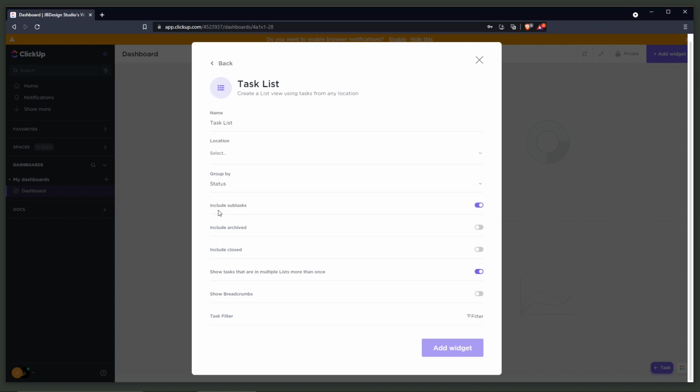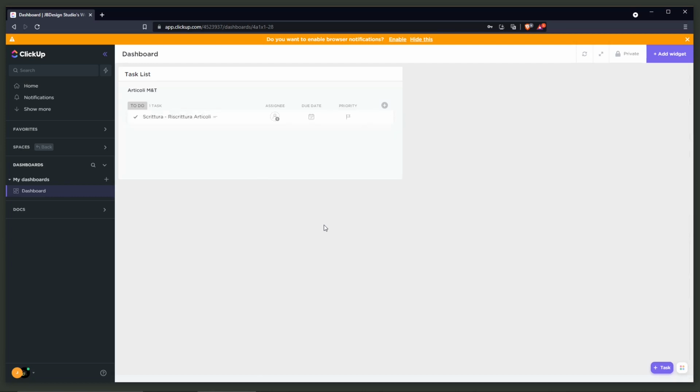Also, we can include subtasks. Just customize this. Okay, I think we need to insert our location.